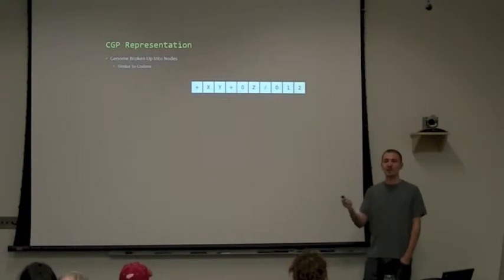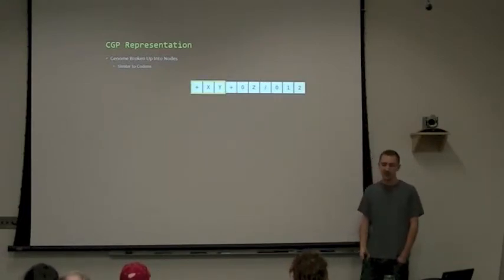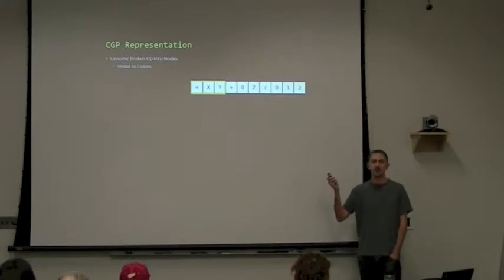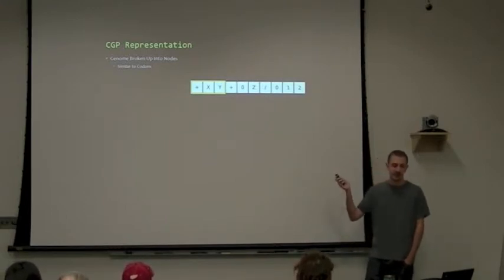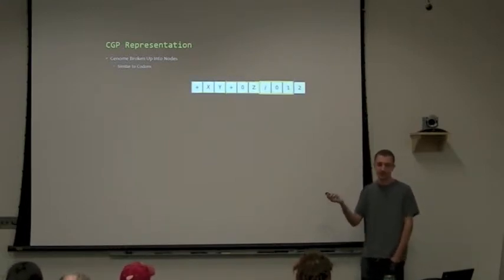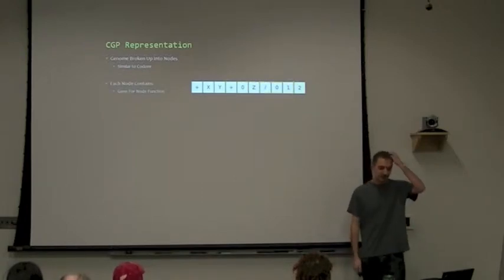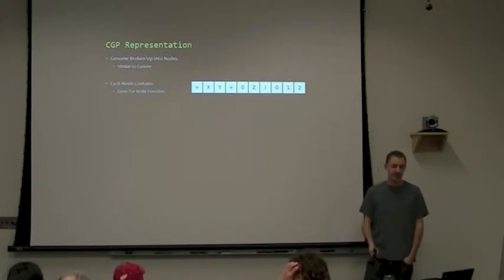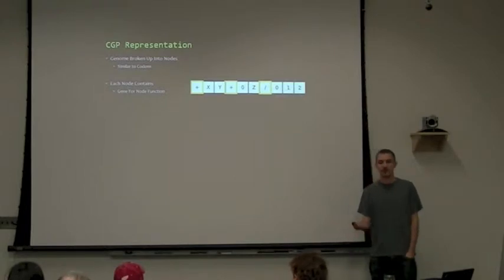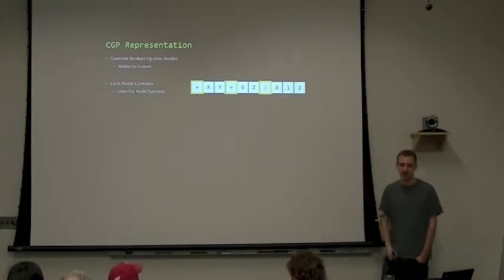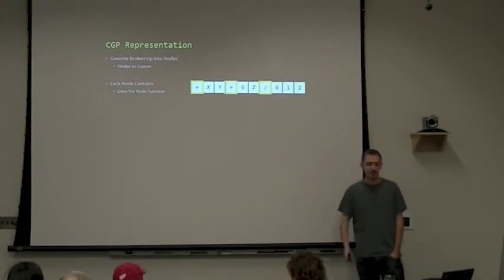Basically, you have the nodes. Each node in the graph is represented by a collection of genes. So up here, you'll see there's zero indexing. You have the 0 node, the 1 node, the 2 node, and so on and so forth. Each node contains genes for what function it performs. Pretty obvious. You'll see function values like plus, plus, divide, whatever.